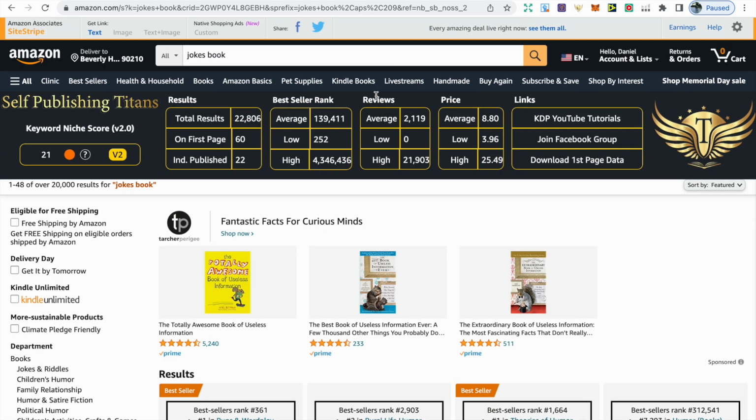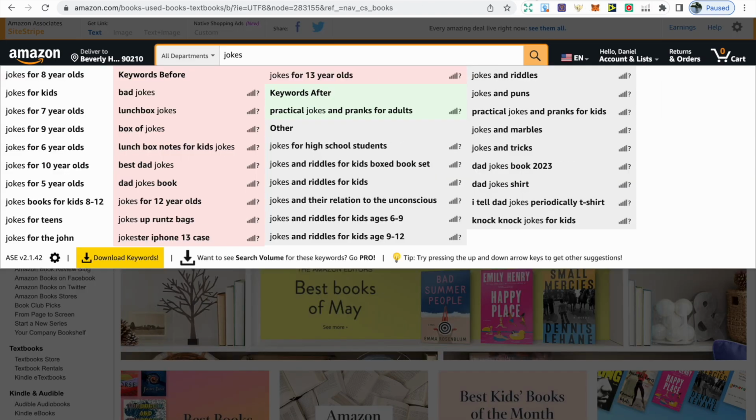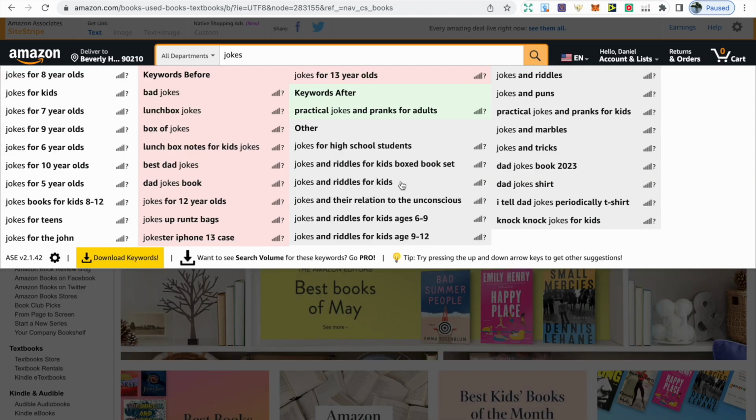However, when creating a book, you really need to make sure that you are targeting a specific audience. So make sure that you really use the search bar to find the keywords that people are actually searching for, then go through them individually to find the keywords with the lowest amount of results and low BSRs to ensure you have less competition and that there is demand for the books.